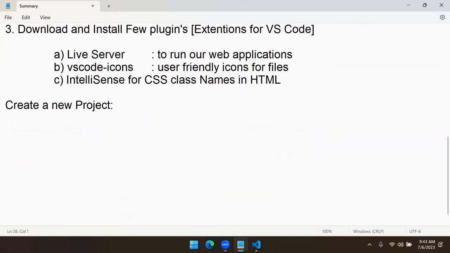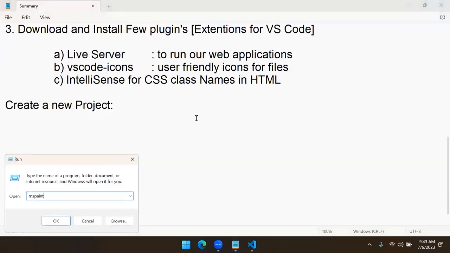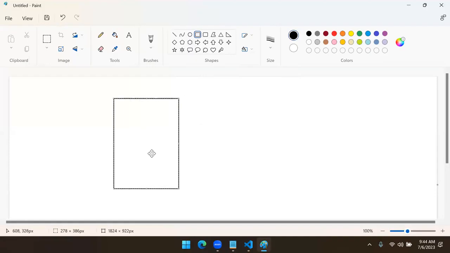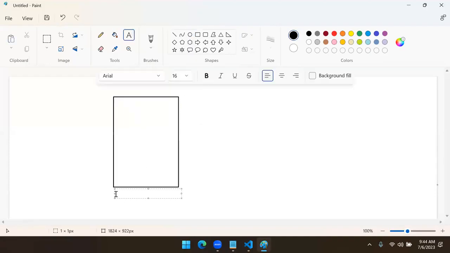So how to create a project? See how actually a project is created, how this project actually works. The flow I will explain. See, first I will explain the flow, then we will create it manually. Actually, when you are learning website designing, web development, usually we have a web server. We usually have a web server.